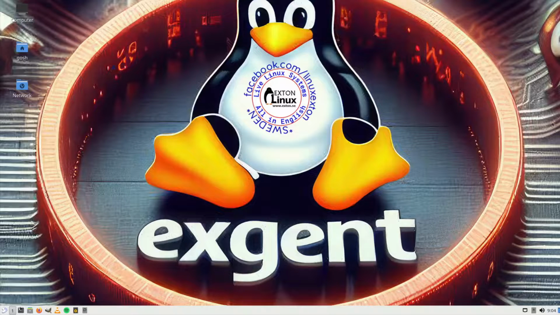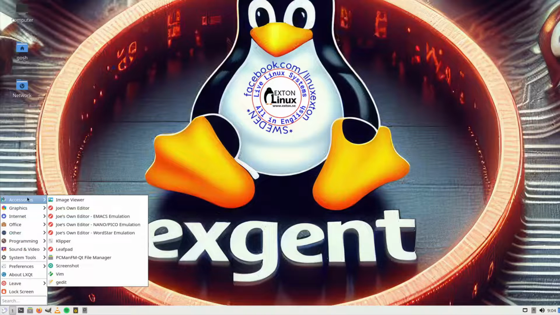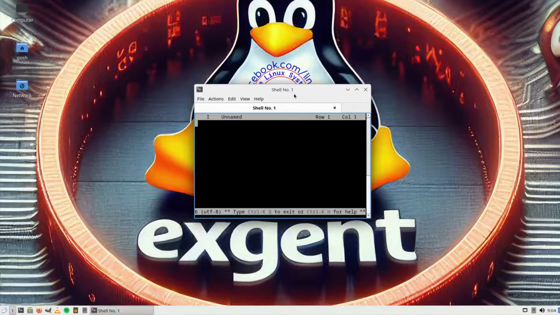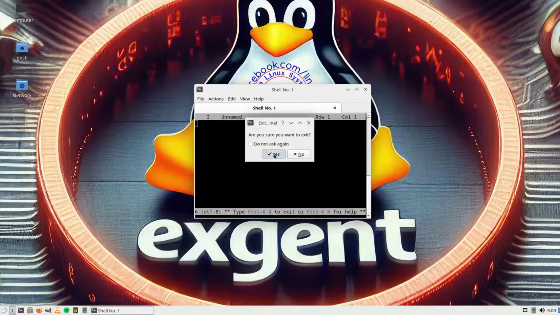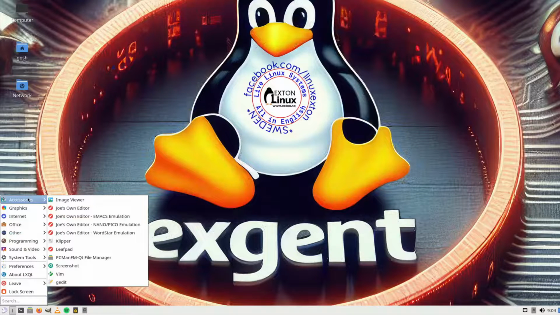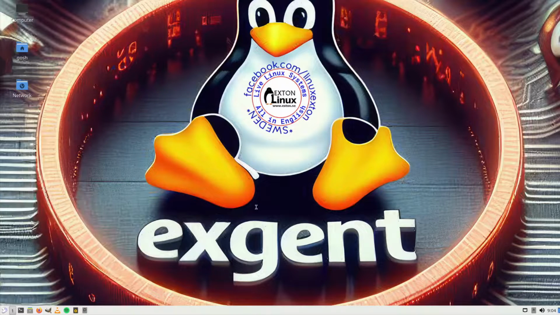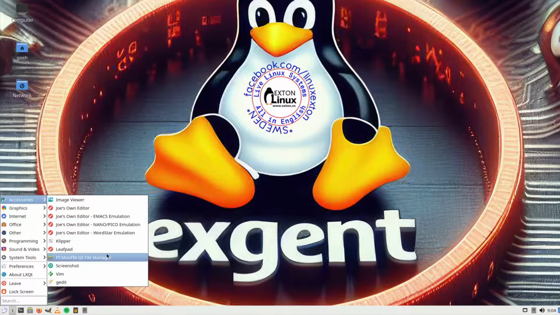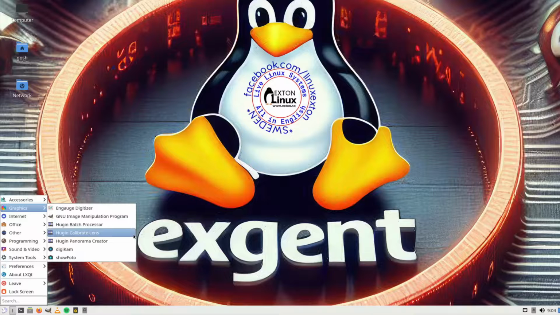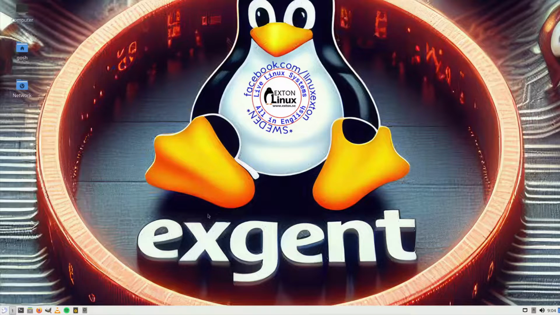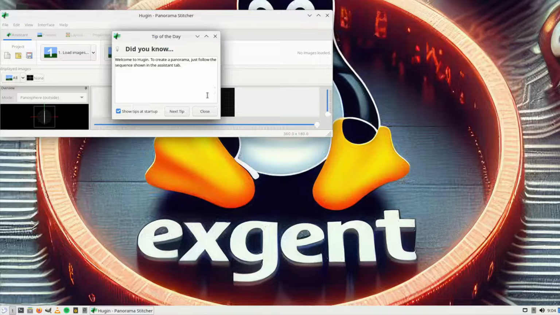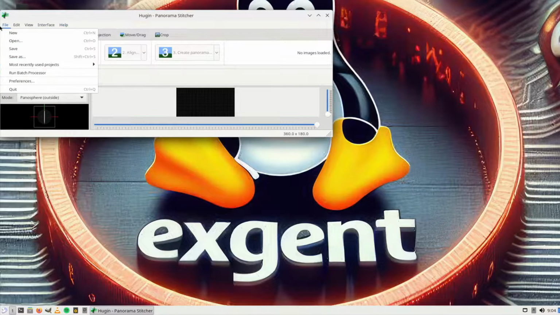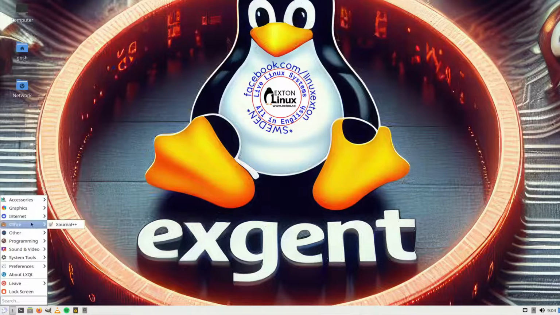Okay, and here it is installed. Out of the box, they have Joe's own editor and accessories. Really great alternative mini little editor that exists, and great to see it included in something. And of course it does Emacs and WordStar emulation as well, so if you're used to certain key bindings, you can use that. And then of course LeafPad, screenshot from gedit, not too much there. Graphics, of course, Calibre, Lens, panorama creator application. So this basically can just stitch together panorama images.